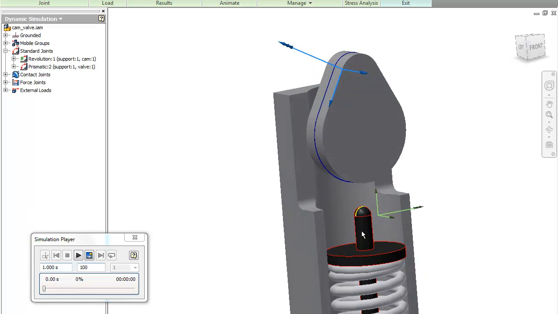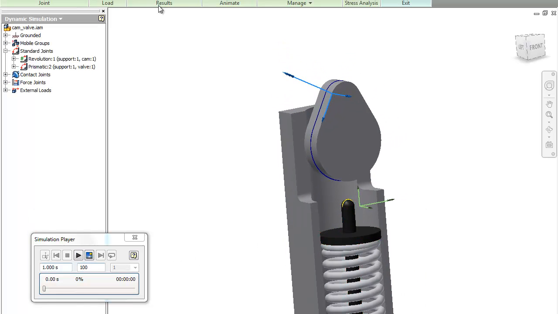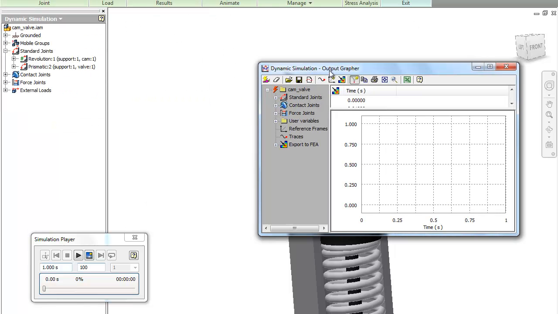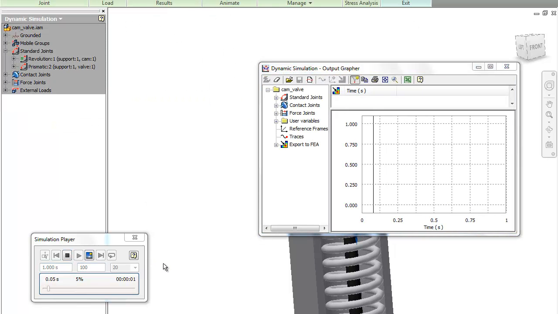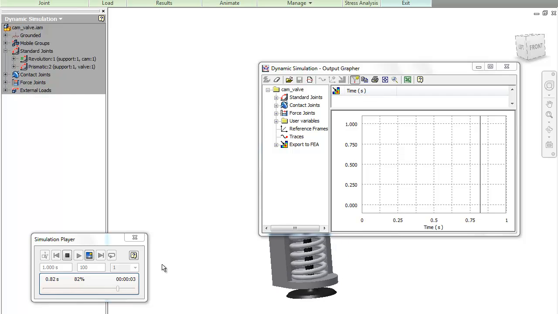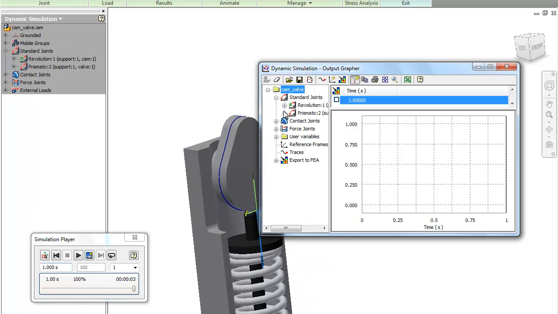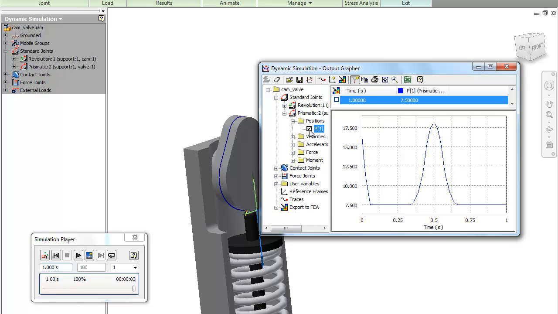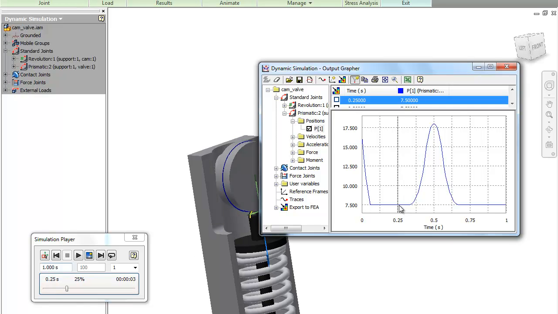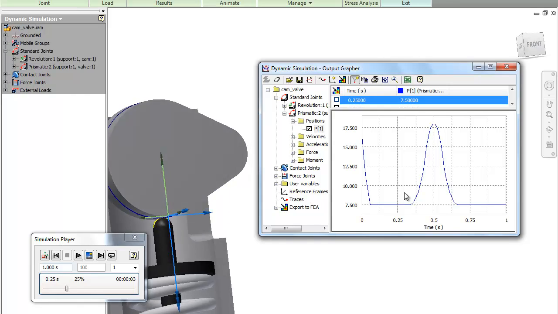But this initial position is not where we'd like it to be. Let's adjust that. I'm just going to play this simulation one more time. Now let's look at the position of this prismatic joint. You can see here it should be at 7.5. So at 7.5, that's kind of where we want it to start out.